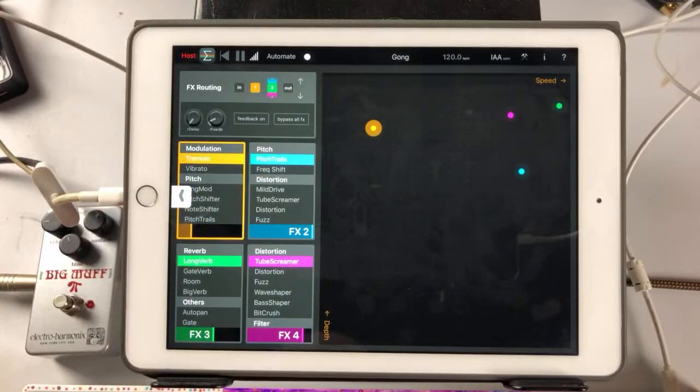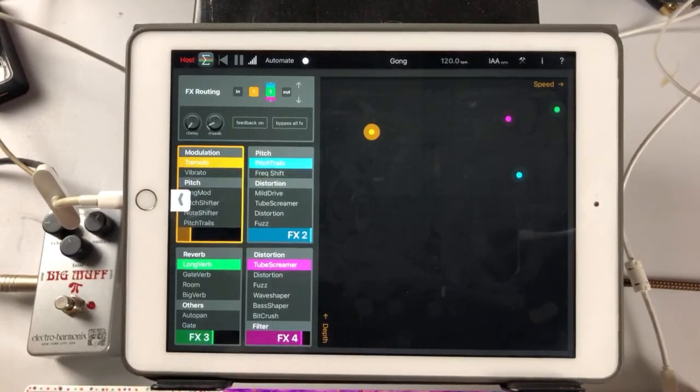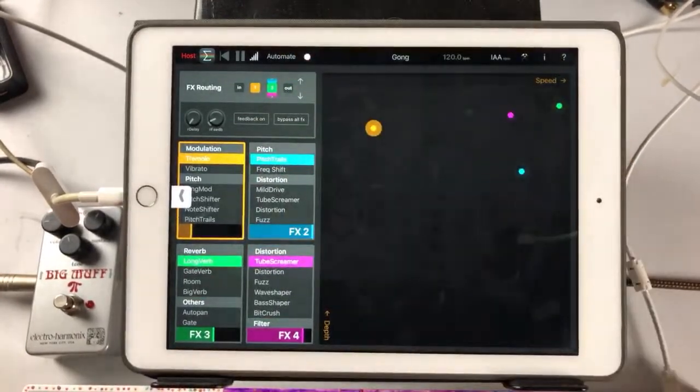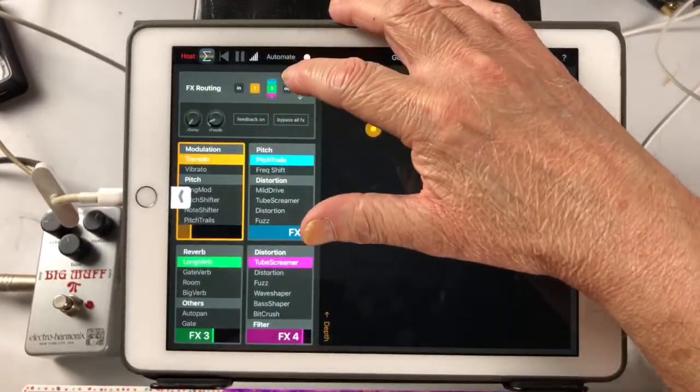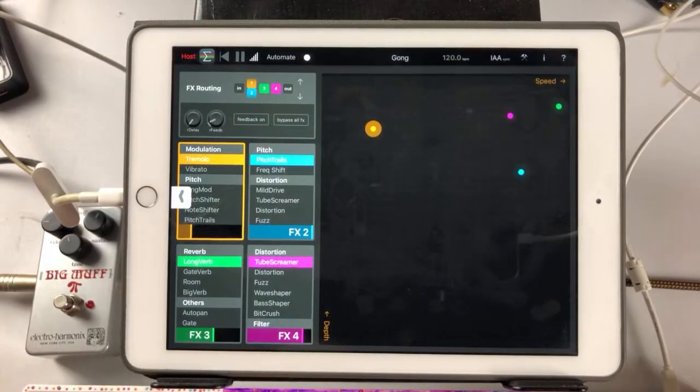That's brilliant. And I reckon you could tweak this and get it even more gong-like. Guys, I'm going to get the guitar out soon. It's going to be amazing. So let's try another. Like I said, this is just all the same sound, just changing the order that the effects are routed in. What's this now? What have we got? 1 and 2, and then I think this might have been the original.